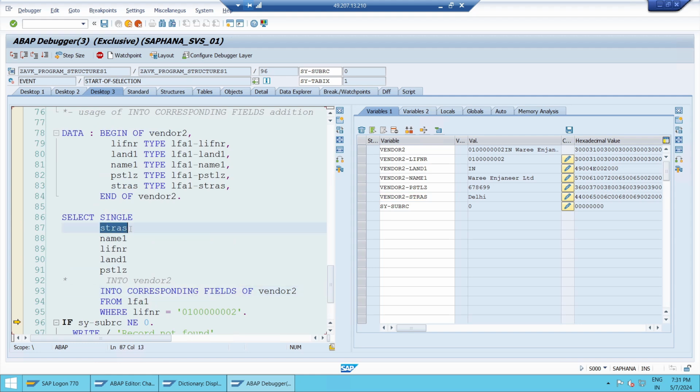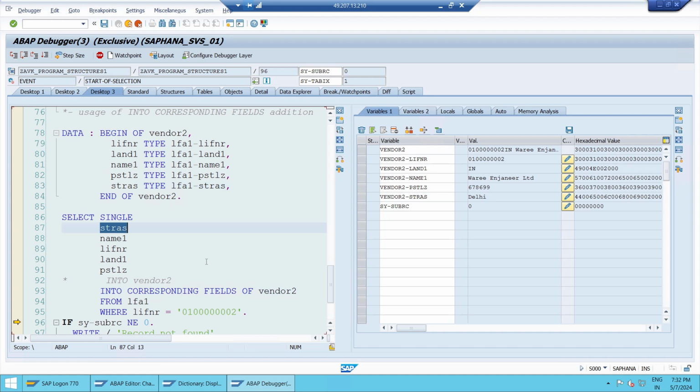It will fetch the street, then try to place the street value. The first field is listener, no. Land 1, no. Name 1, no. Postal code, no. Directly it will go and place the value at the street, because into corresponding works on the basis of field names comparison.